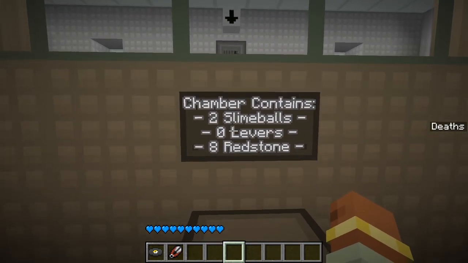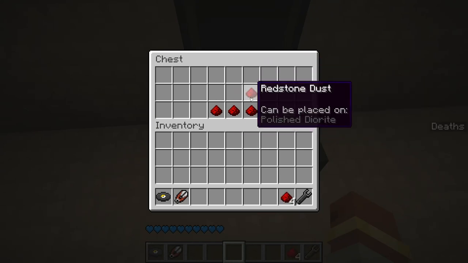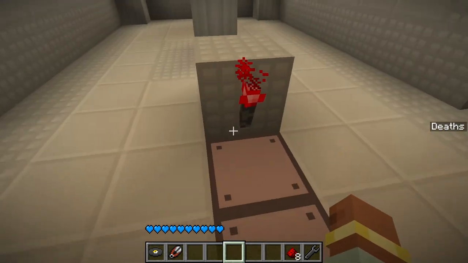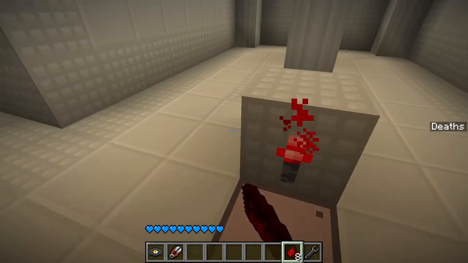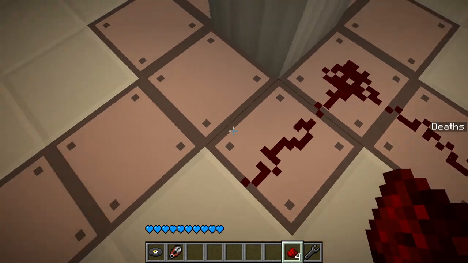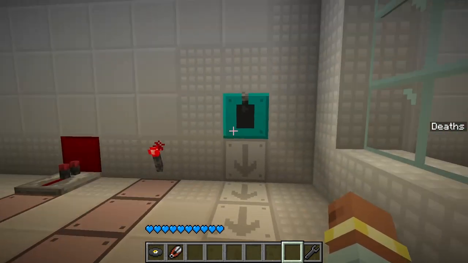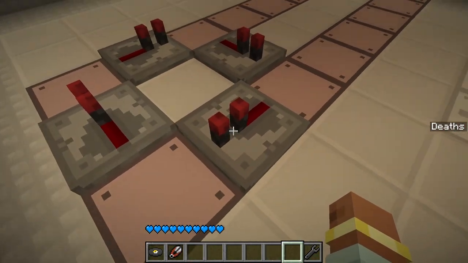Chamber contains 2 slime balls, 0 levers, and 8 redstone. Okay, what's the wrench for, I wonder? So we have redstone dust. And I believe you need redstone dust to make circuits, do you not? So... I think, can we... No. Alright. Maybe we can't then. Oh, wait. Oh, hey. Look at that. Considering I've never used redstone before, I think I did quite well there. Okay, so... What does this do? What do these do?